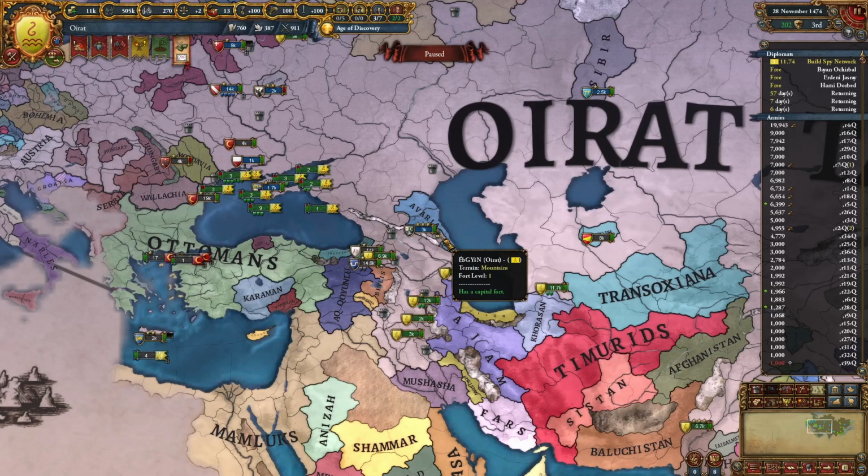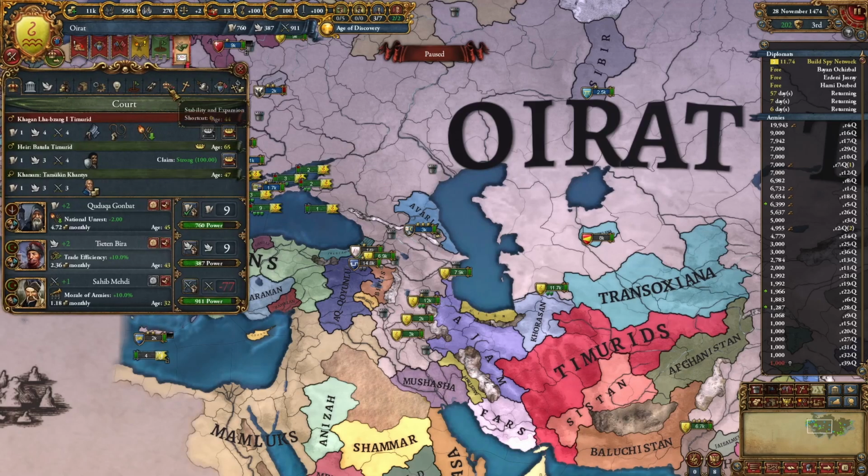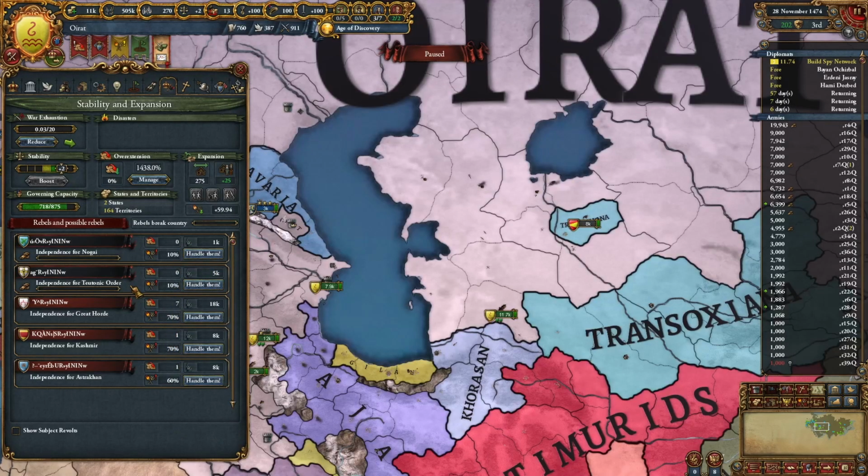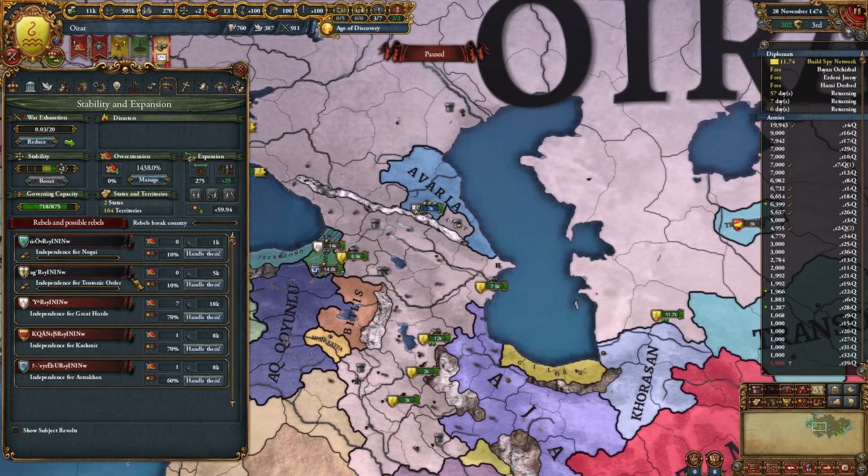The second tip, if I form some countries that move the capital to another place, like forming Bavaria, move to Munich, always move the capital back to Kamuk before starting the total war. Because after total war, it's very likely we'll have some rebels there. We annex so many countries, some of them might still have remaining armies that become rebels. And as long as you have rebels, you cannot change your capital. So make sure the capital is already in the right place before starting the war.